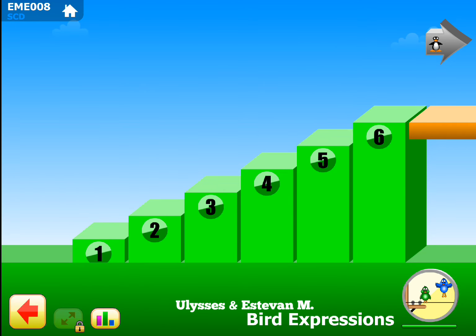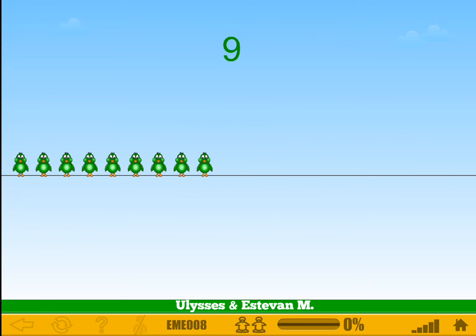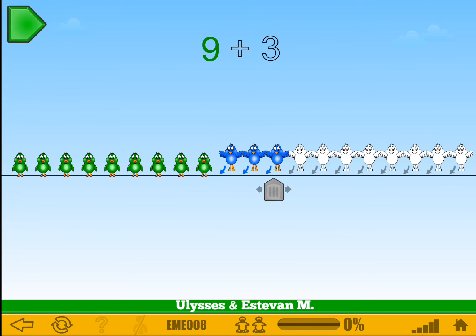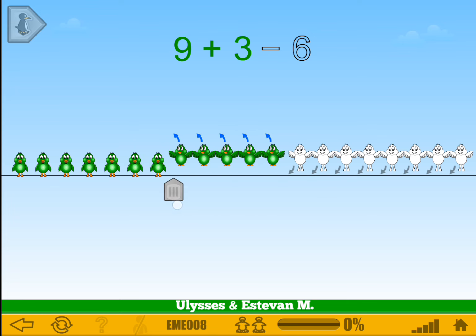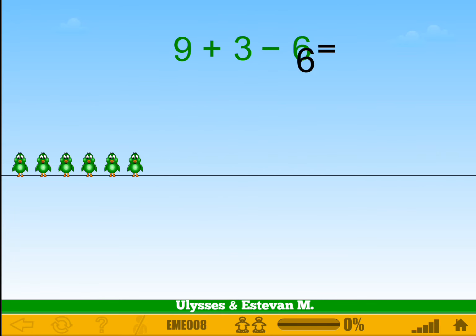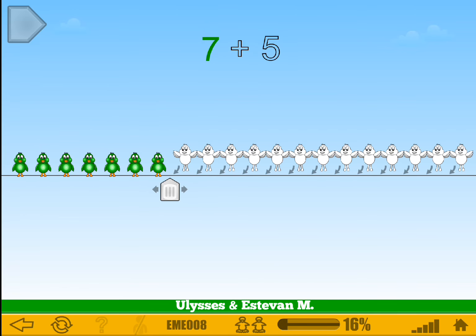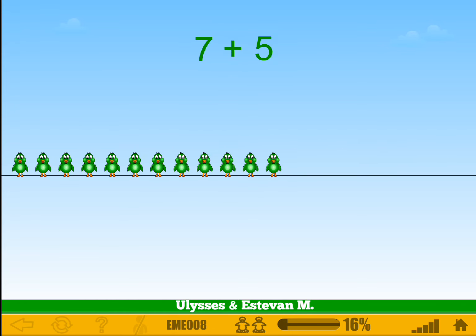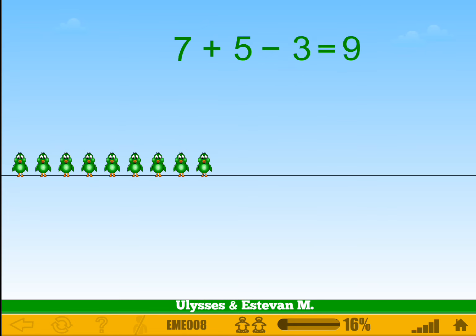Yay! Level 5. 9. There's 9, and plus 3, equals 12, and then minus, ooh, nice, there you go, minus 6, equals 6, nice. Now, plus 7, plus 7, 10 plus 5 is 5 bluebirds. Ready? It turns green though. Then minus 3 is sweet. Is 9.